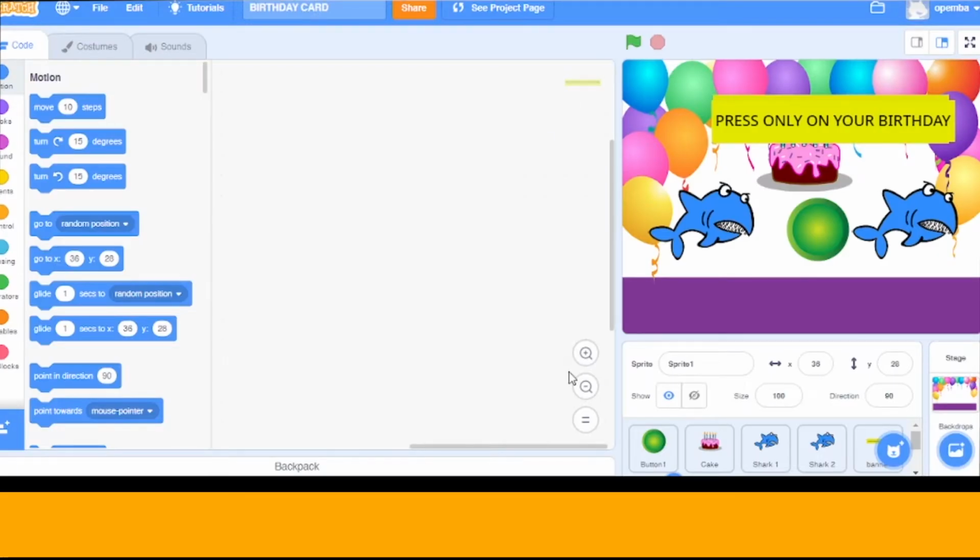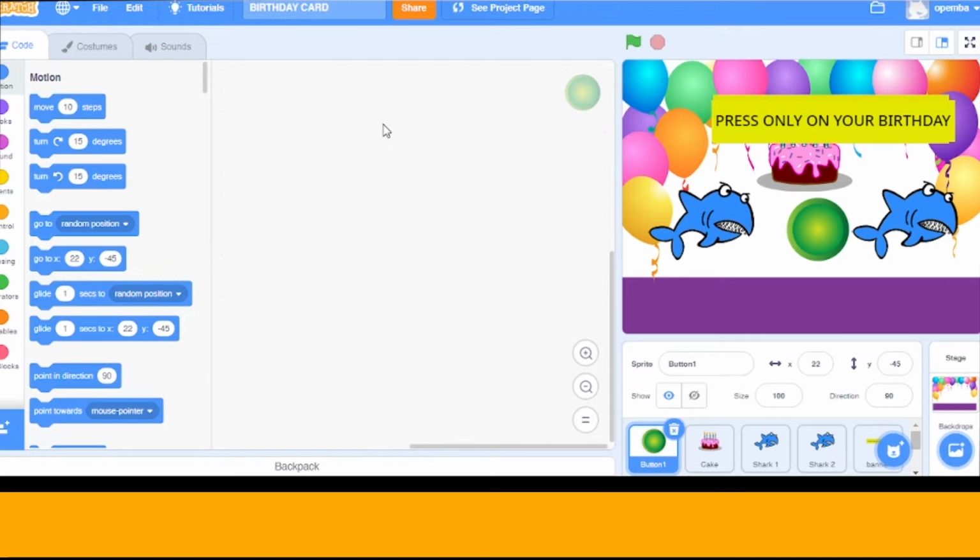Good. Thank you. Now I have already changed the name of the project we are doing, and then I click on the button. Once I click on the button, I now write some code. Remember, to be able to write the code that controls the button, I click on the button first. When the button is selected, you'll see some blue lighting around the button. It is highlighted with blue. It means now the code that I'm going to write is in the script area.